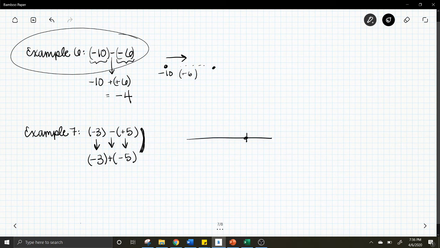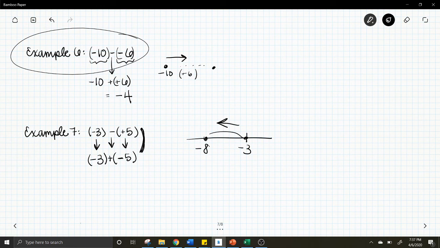You're at negative 3. Now we're adding a negative number. Are we going to the left or to the right? Because it's negative, we're moving to the left. So go to the left 5 spaces. And what do you end up at? Negative 8. Okay? So I hope that makes sense to you. Draw your number lines. Change your subtraction problems to addition problems.